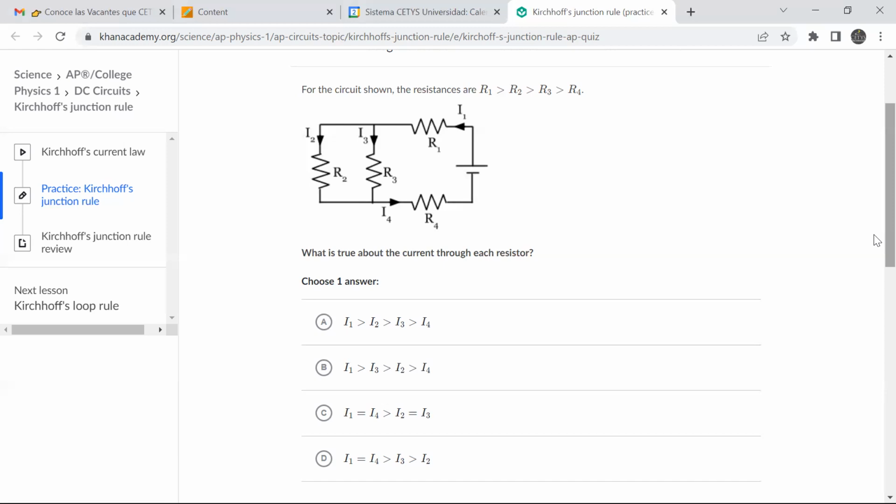Imagine again that you've got a river with a flow and then it separates. The separation is dividing it. So if I have one current going in and it separates three or four ways or two ways, whatever is going out has to be smaller than what's going in. For example, current 3 would be greater than 4.